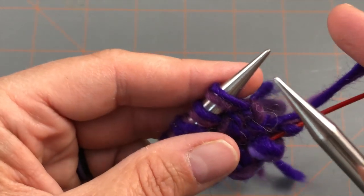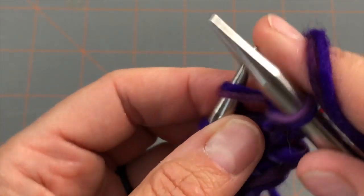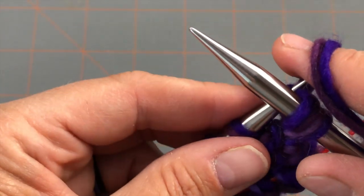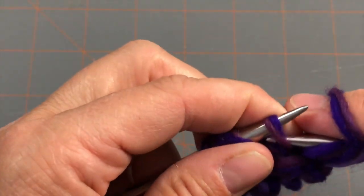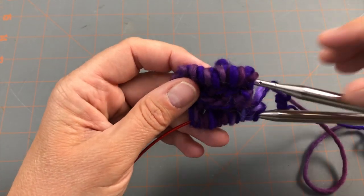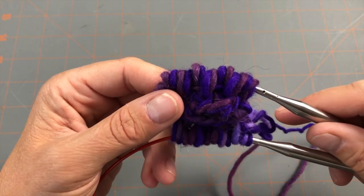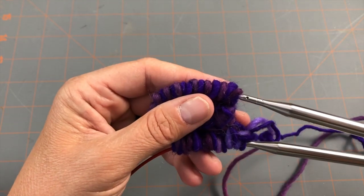So, knit through the front and back loop. I'm going to go in, knit through the front, bring my needle back around, and knit through the back loop. I do have a video that goes more slowly into different types of increases if you want to check that out. I'm going to do this into every stitch so that then I'll have 18 stitches total. Now I've completed a plain knit round and one increase round. I have 18 stitches total, and now I'm going to knit 3 rounds and then do another increase. So just knit 3 plain rounds next.